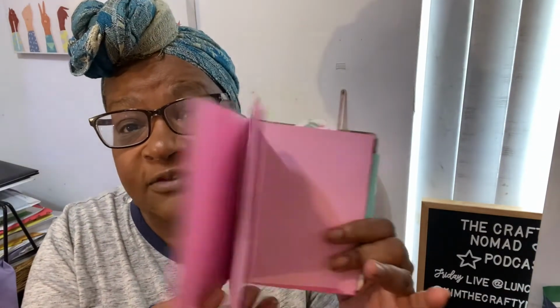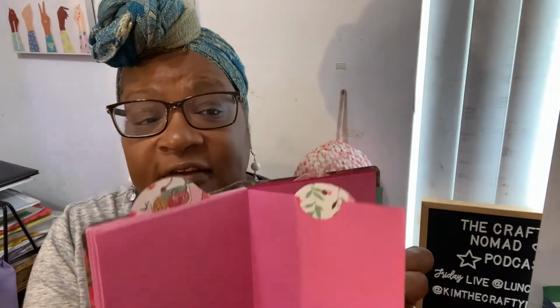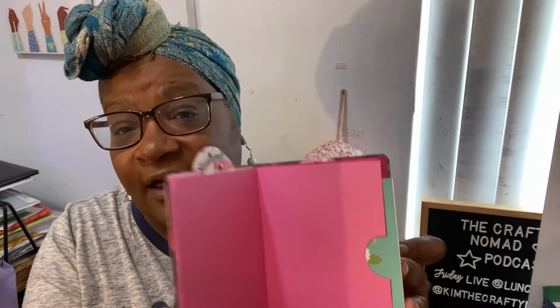I was watching Mama Llama Kayla, and she was saying she was into strawberries, and that stamp set made me get into strawberries. So there's going to be a lot of strawberry embellishments and things like that on this. But I still have not picked, and this will also be an illustrated faith kind of thing. It will be a scripture. I haven't picked out the scripture yet.